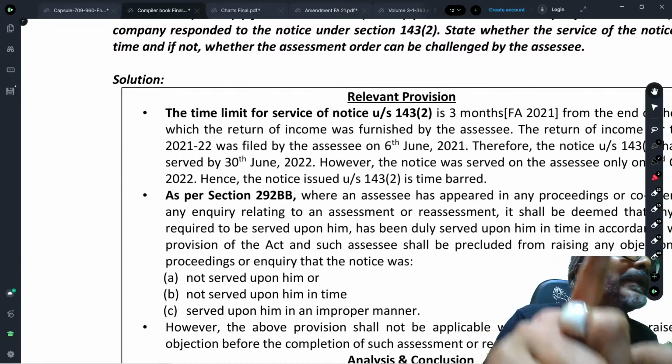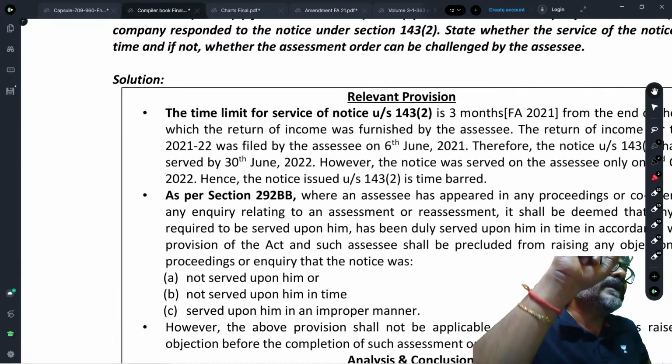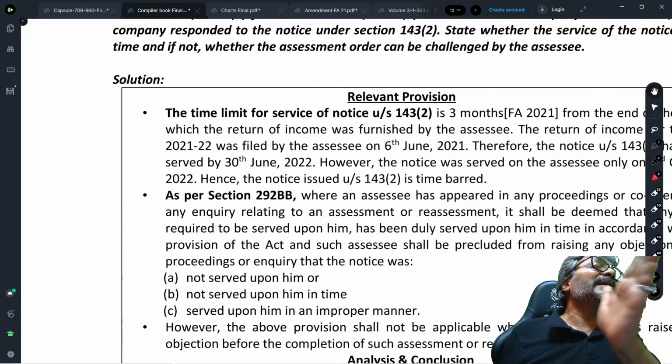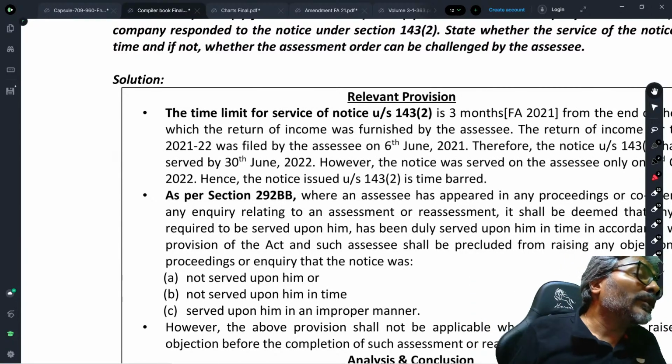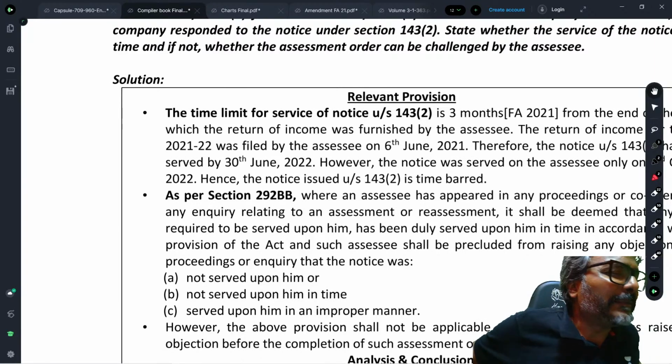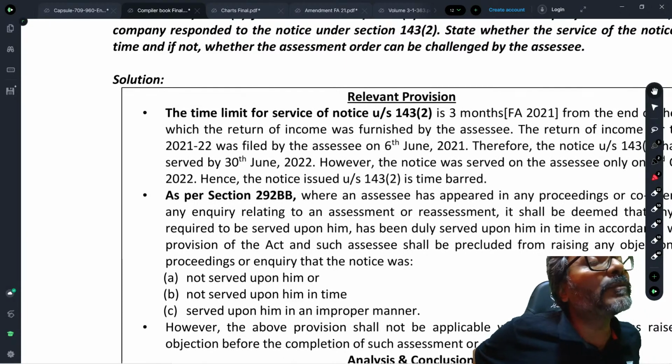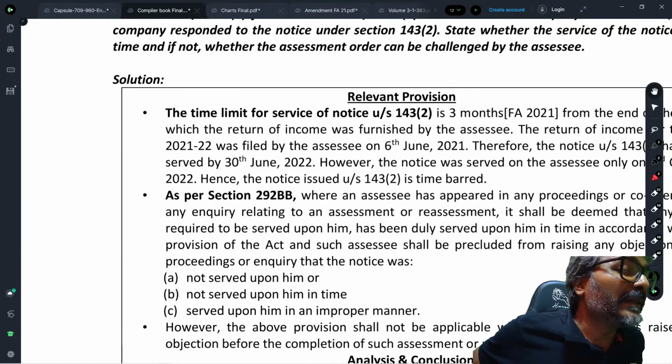Students, I'm repeating to all of you. This question of the individual residential status, I will tell you, students, they will try to link this one with your double taxation avoidance agreement treaty. They will try to link this one with the relief provision. So there could be a possibility wherein they can try to do a relief provision in this case. So just keep that particular point in mind.